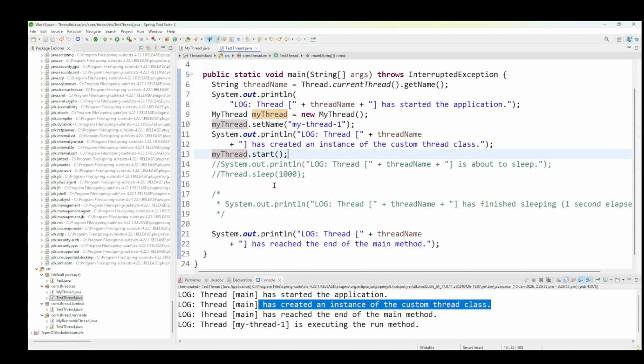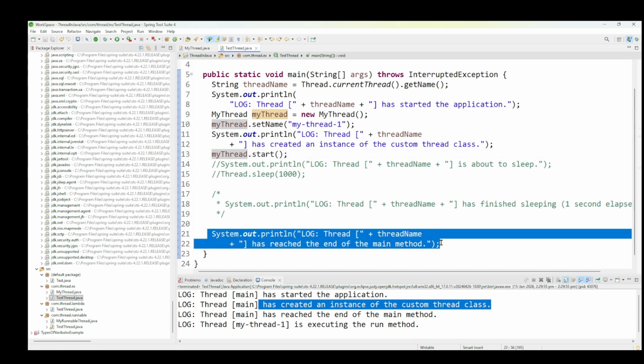Now it's up to the thread scheduler. It can ask my thread 1 to complete its code, or it might ask the main thread itself to continue its execution. In our case, the main thread got a chance. That is the reason we can see this line of code is executed.